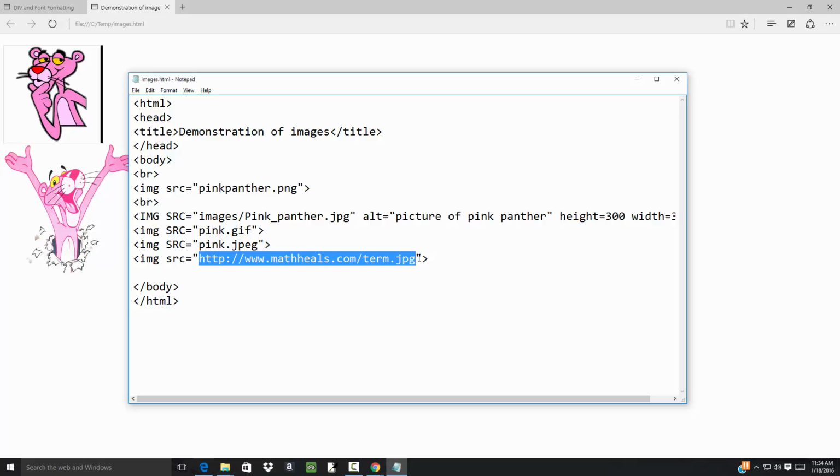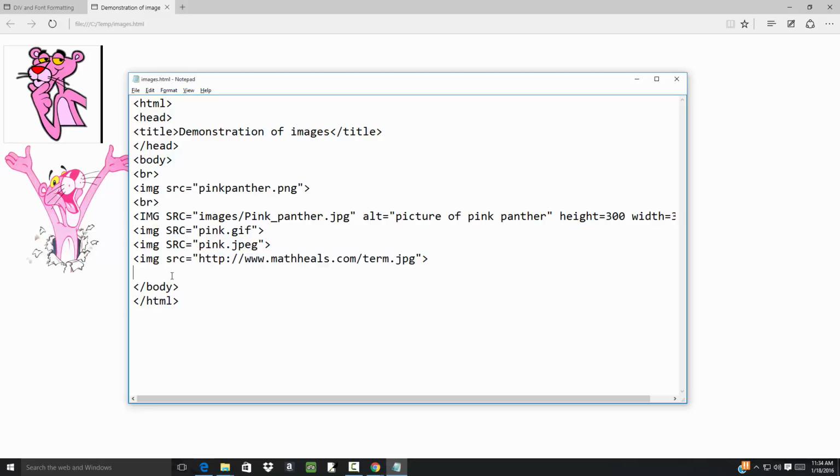Never will it not find it. The problem with absolute, though, is if this changes, like if I take this term.jpg and I move it to a different folder, it breaks, which it would break anyway. But sometimes it's a lot easier to copy this image to your own server and then reference it in that manner.